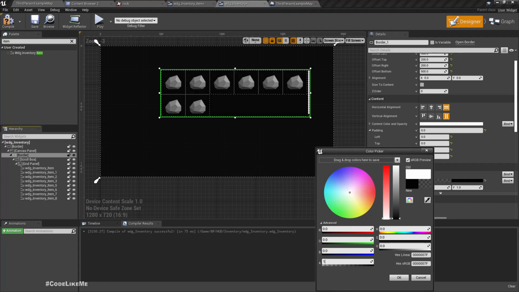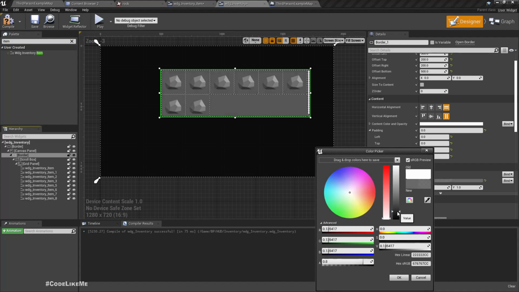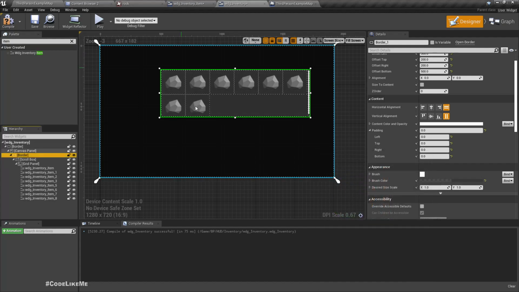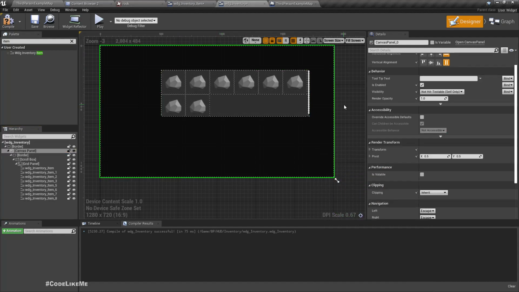Oh, there is no difference here. 0.8. Right, now we have some difference.